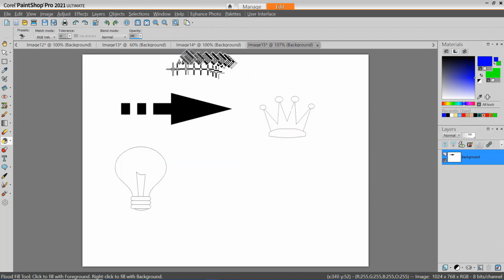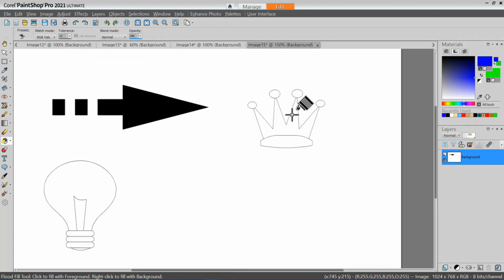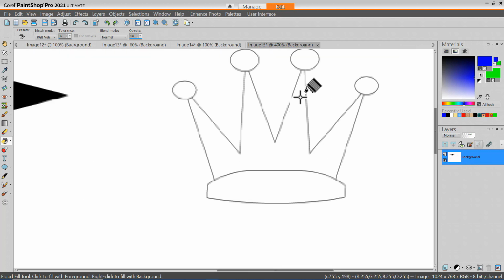First of all, we need to look up here at the context toolbar. The flood fill tool has a tolerance. And if the tolerance is set high enough, and if it finds a hole, look right here, there's a little hole there.